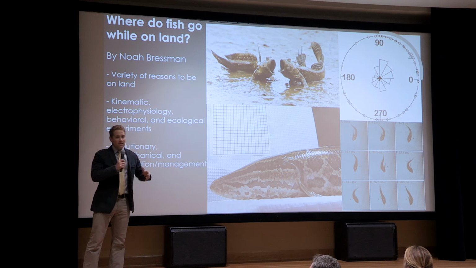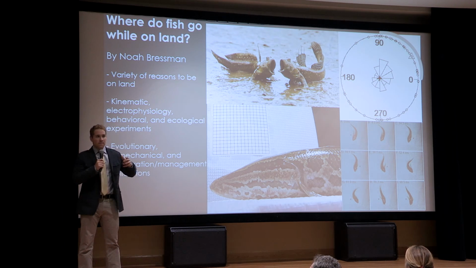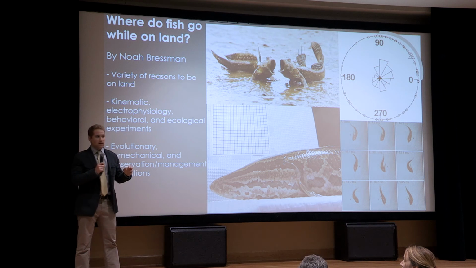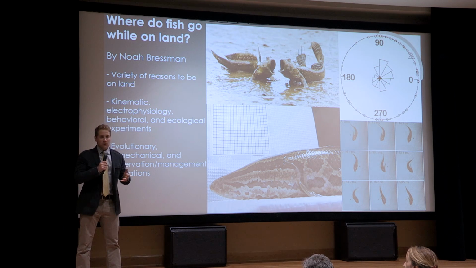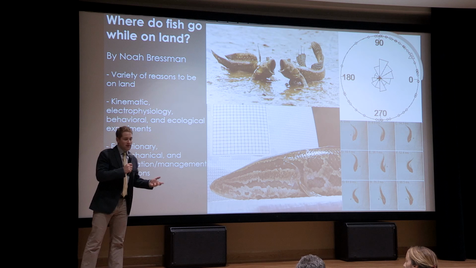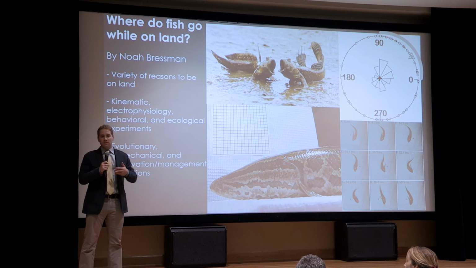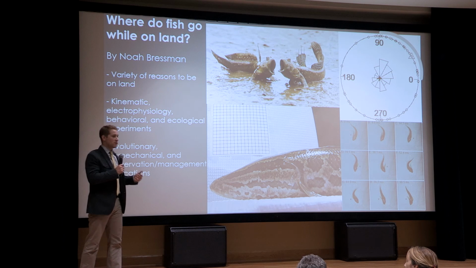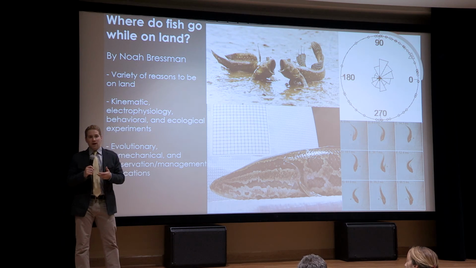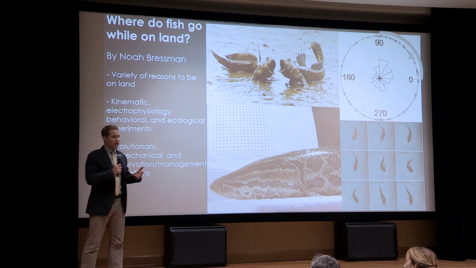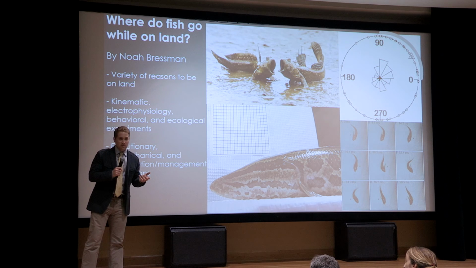And I combine that with electromyography, EMG, where I put electrodes in the muscles to see which muscles they are using in water to produce these movements, and which muscles they are using on land. Are they using different muscle patterns to move in water and on land? Since they have an aquatic body that's adapted to work in the water, sometimes they have to do things differently on land, and I'm trying to figure out what they have to do differently.